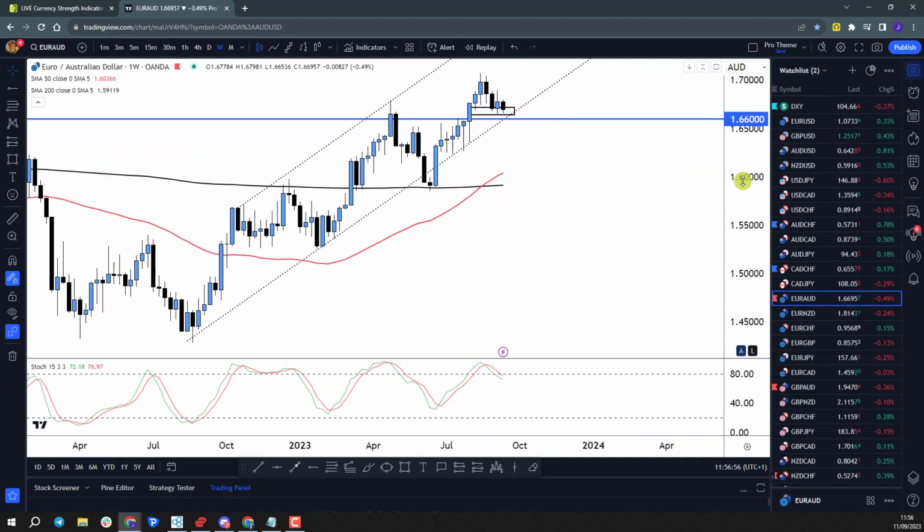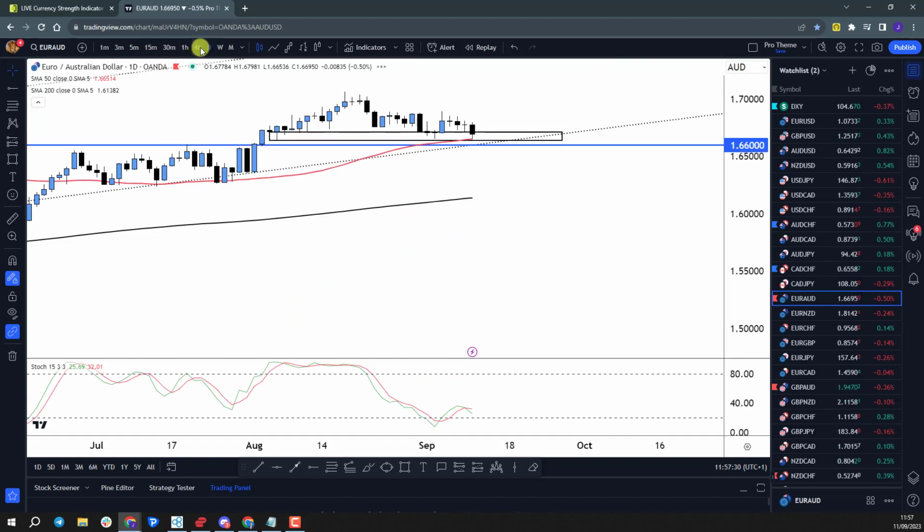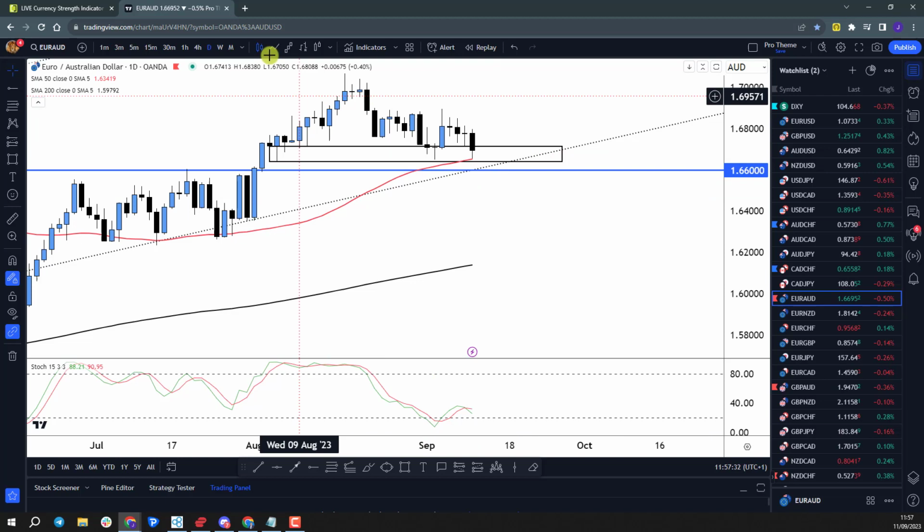But it is telling me that the higher time frame is in an upward trend, and the tables are saying the opposite. The tables are saying we should be looking to get short, but we've got all these confluences coming in here. We've got horizontal support, we've got trend line support, and long-term horizontal support at the 1.66. So when you put all those things together, is that really something you want to get involved with on the short side? Doesn't mean that price isn't going to go short, okay? We're not predicting, we don't have a crystal ball, as we like to say.